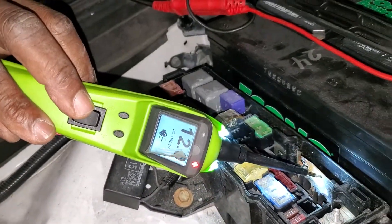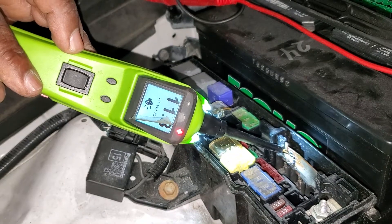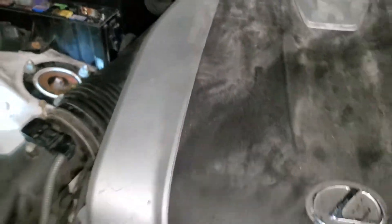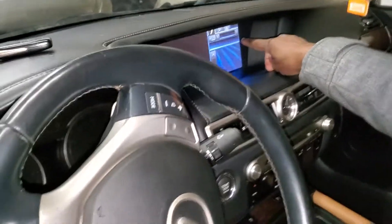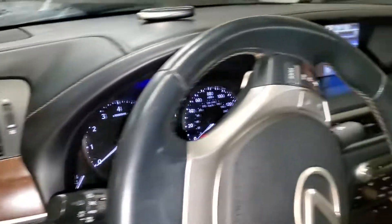Still have continuity — good. Now I have power here, power here, and power here. That means it's connected. I don't fully trust it but I just want to do a test. With the battery charger on at 12 volts, let's see what I have in the car. The screen is coming on — you can see the ignition coming on. I'm going to try to start it.